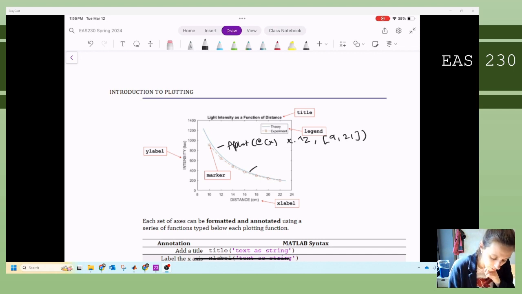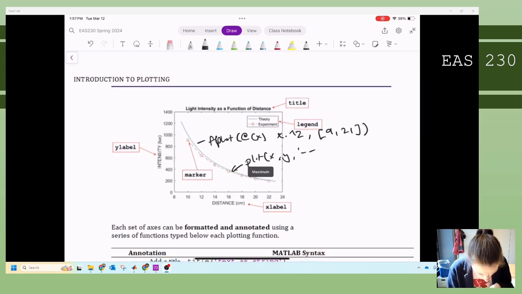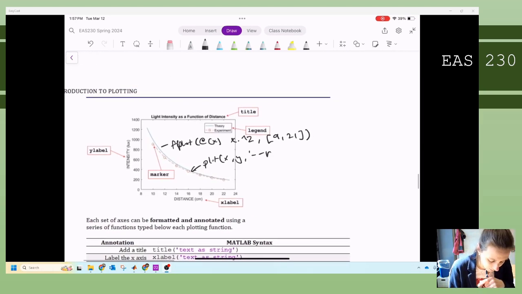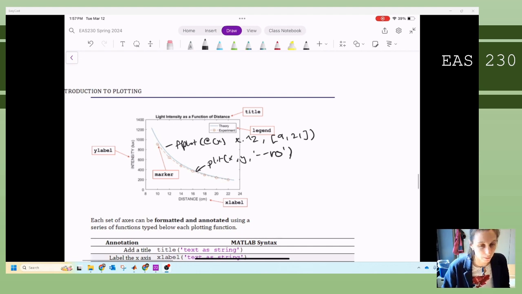This data here is my theoretical data. For experimental data, let's say I plot x, y, I have some experimental data. It's a dashed line, it's orange. We will call it red. And I have circle data markers. And here my circle data markers are empty, so I wouldn't change the face color. It all matches. But here we can see the difference between how these two are plotted.